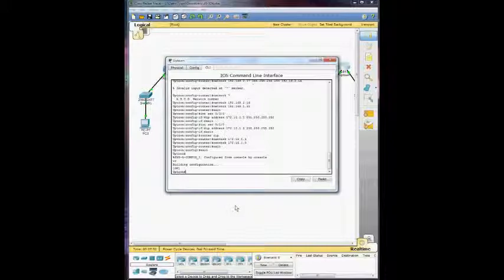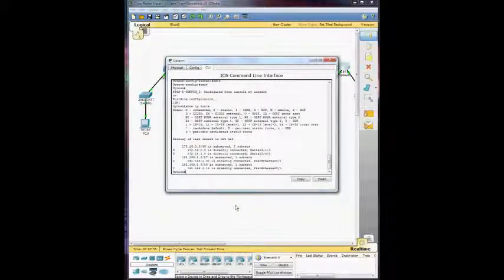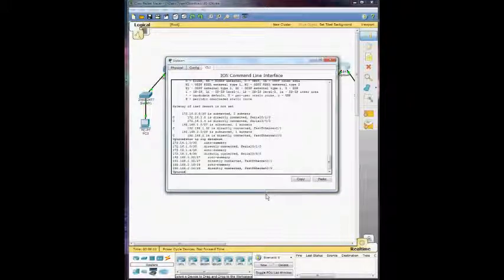Now what we need to do is verify the RIP configuration by doing show ip route. Okay, now we need to do show ip rip database.